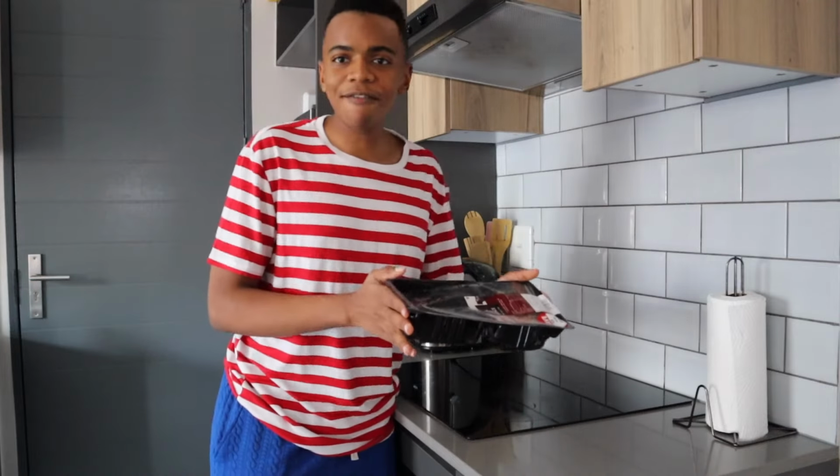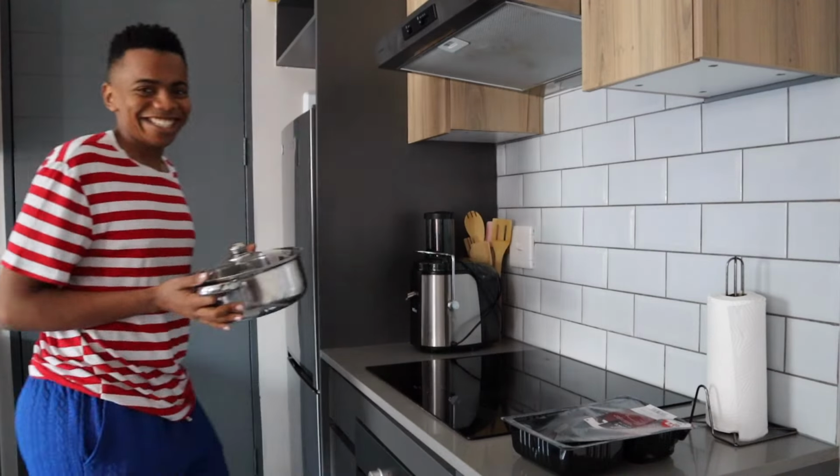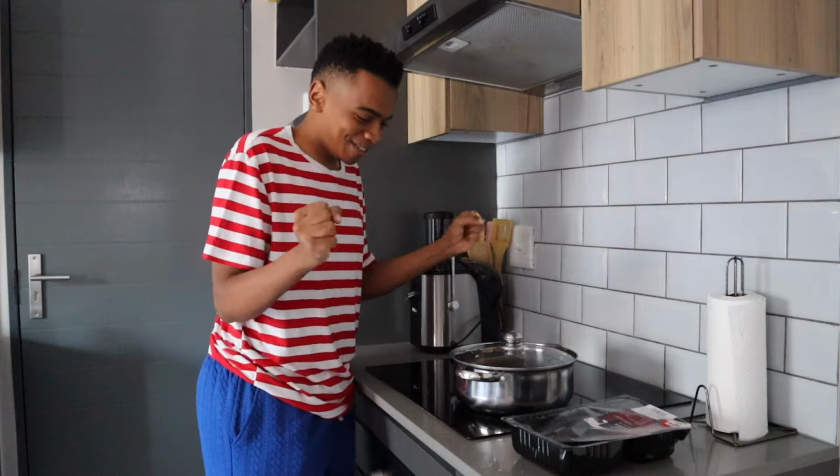Okay, 5 hours later, the mince is finally defrosted. Just kidding, it wasn't 5 hours, it was like 10 minutes. But it felt like 5 hours. Maybe six. It is time to bring the pots! Ah, so excited about this.